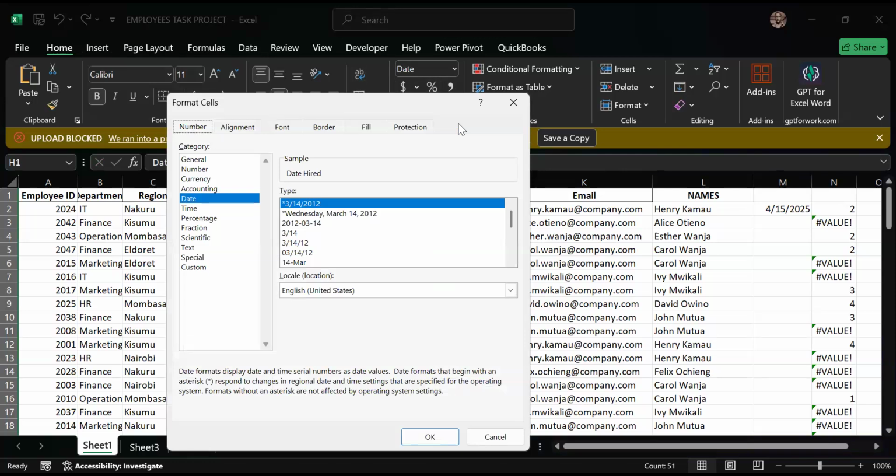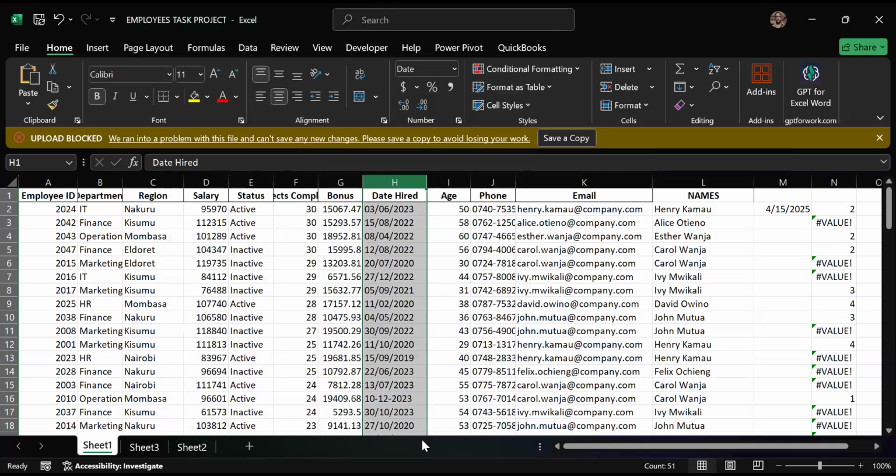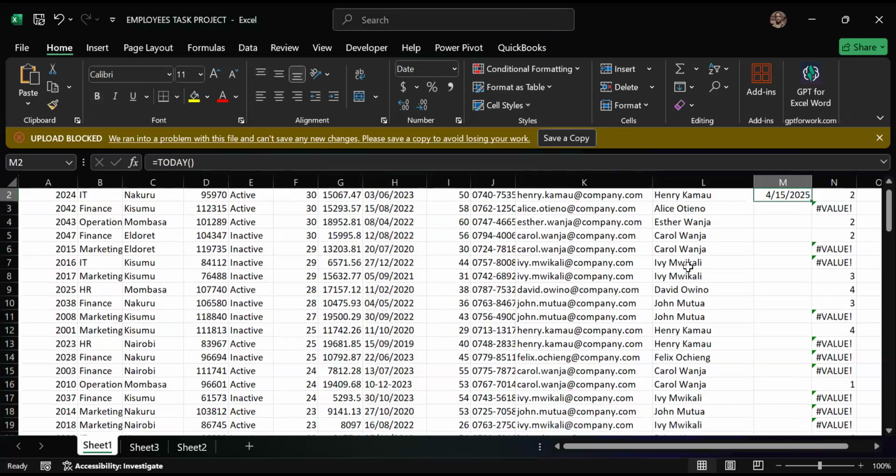Now we can choose our format to match the one we have. You can use that one; the first one should work. So I stick with the first one. That one should work because it looks more or less like the one we are using. That one will still remain the same, that one was still okay. Even if you want to change it, it's still okay.